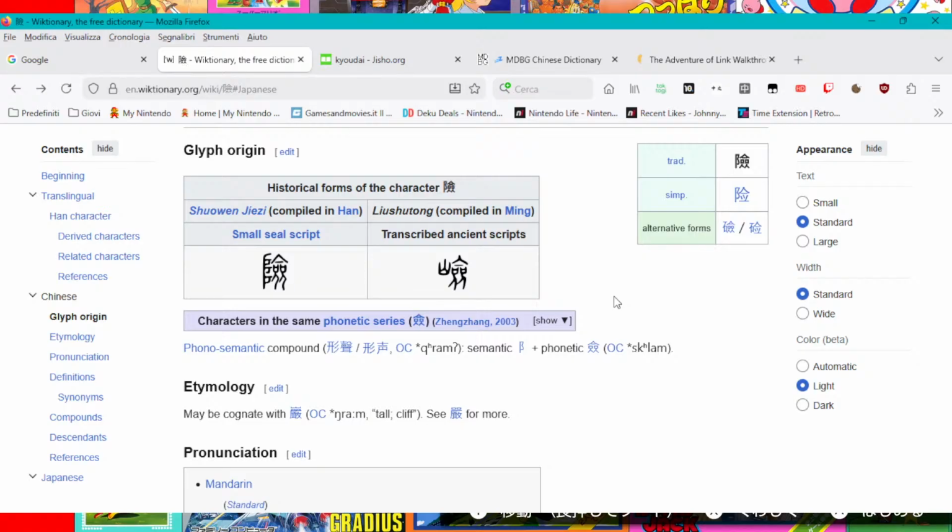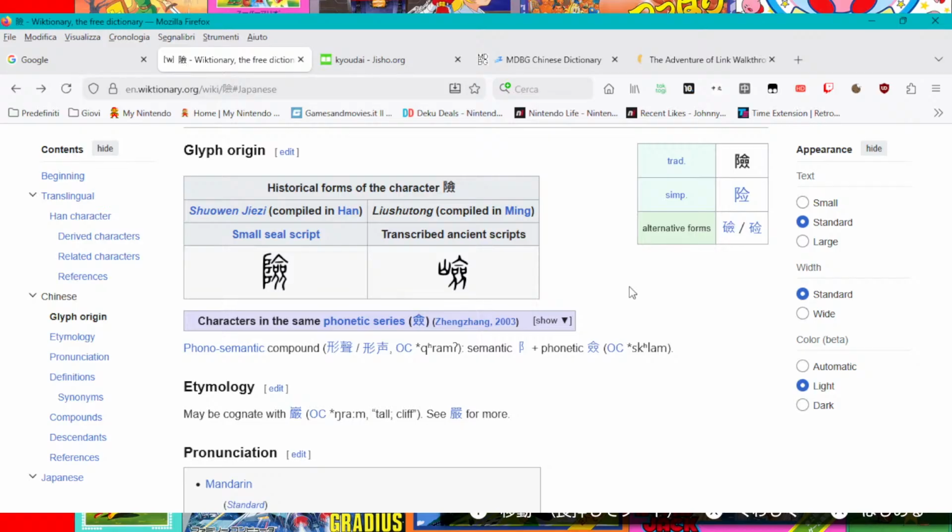Potentially also semantic, well, definitely the right one is phonetic, can. And yeah, so can also in this kanji. Potentially also semantic in the sense that all hills, yeah, if a place, a terrain is all hills, it's a dangerous terrain technically.